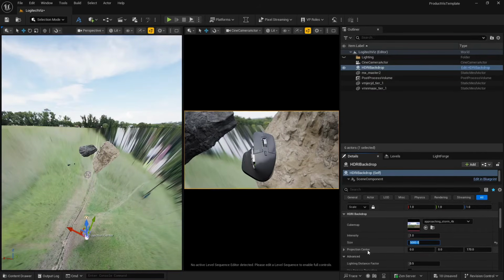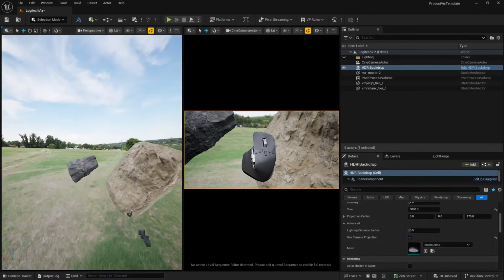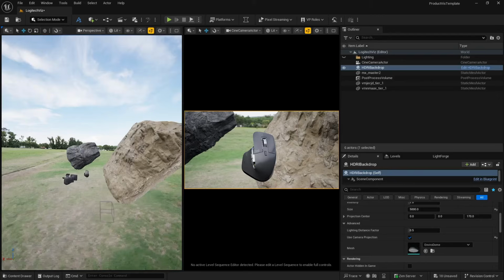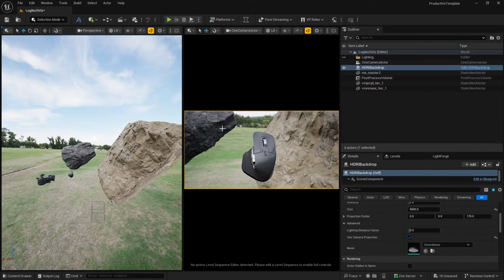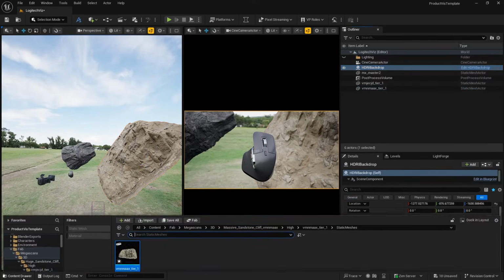Yeah, now you can see the result. Let's just make sure that we have this camera projection, so it's downwards here. So now you can see we are getting this result. Okay, nice. And we can move all the things upwards as well, but let's just replace our HDR as well.